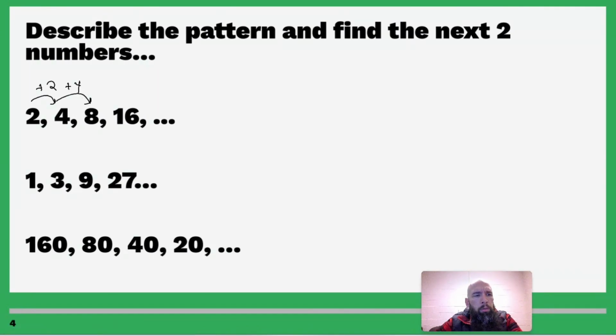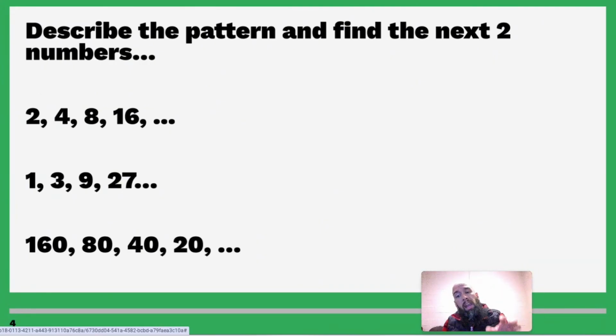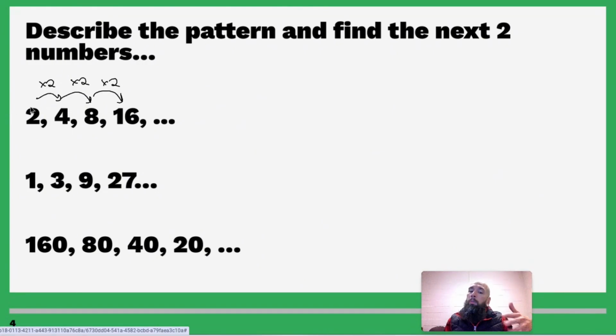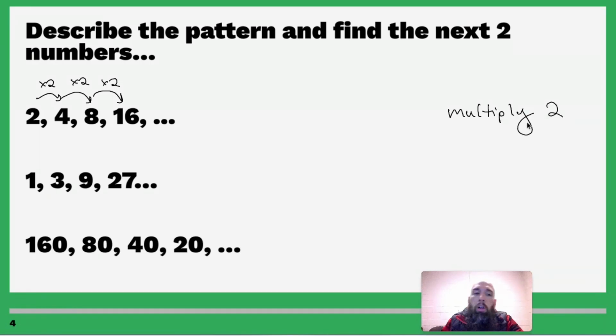So sometimes when the numbers are increasing, what you want to do is see if they increase by the same number, and they don't in this case. You don't add the same number every time. So if your numbers are getting larger and you're not adding the same number every time, you must be multiplying. So try that instead. 2 times what is 4? Oh, 2 times 2 is 4, and 4 times 2 is 8, and 8 times 2 is 16. So since the numbers were increasing, but adding didn't seem to work, we tried multiply, and that did work. So multiply 2 is our pattern.